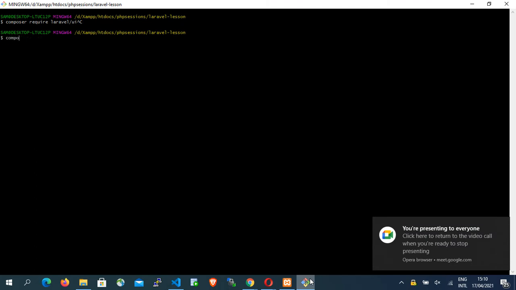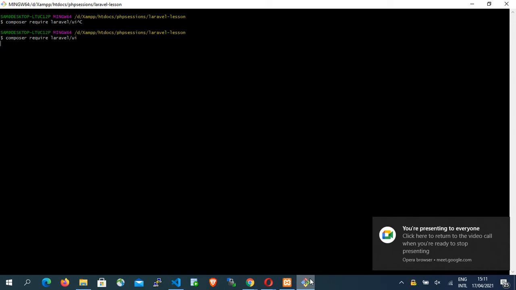Then we put composer require laravel/ui. So now we are installing the UI package. So let it run. For you to do all this, you need to be connected to the internet.